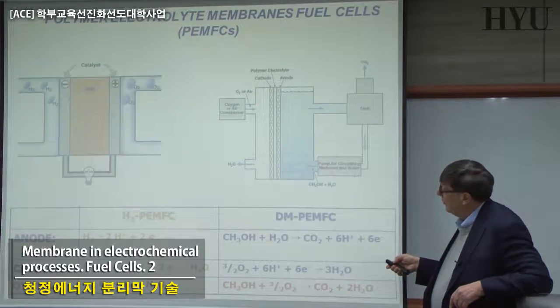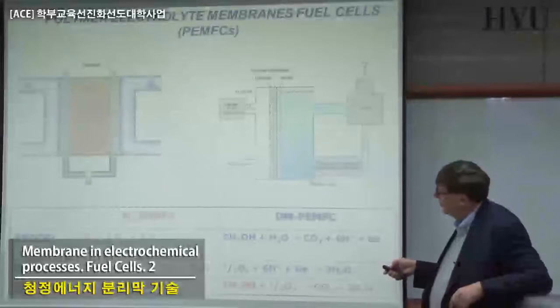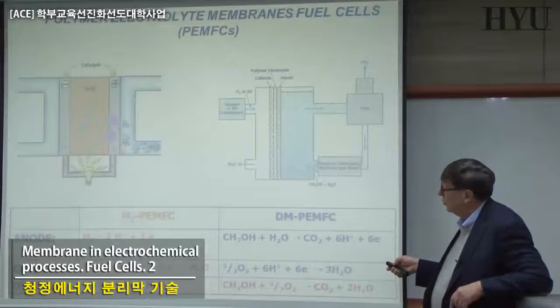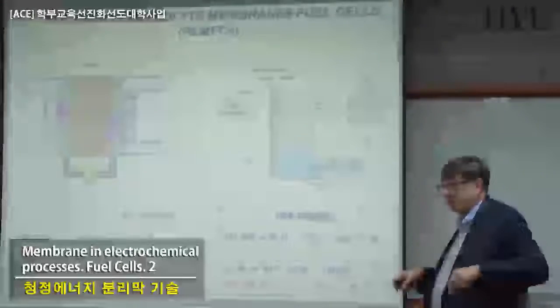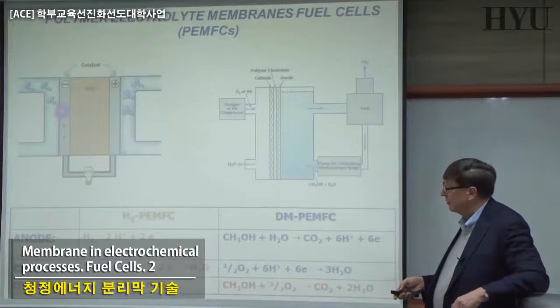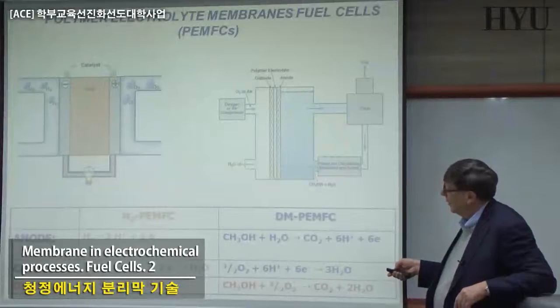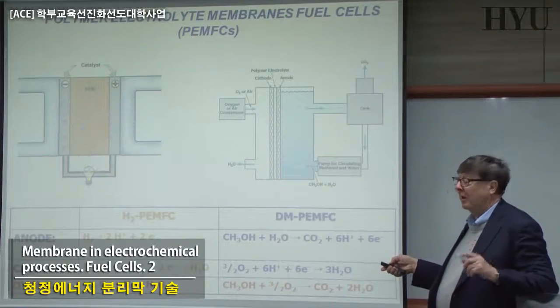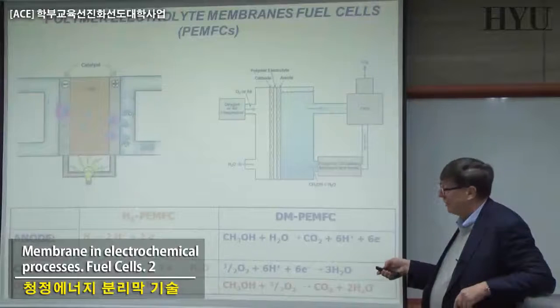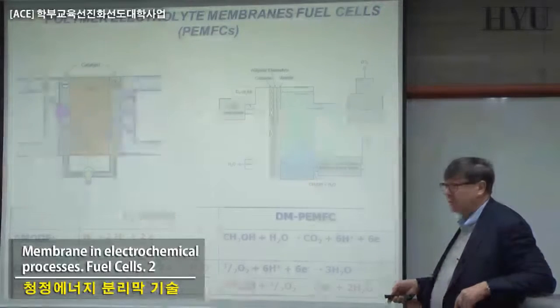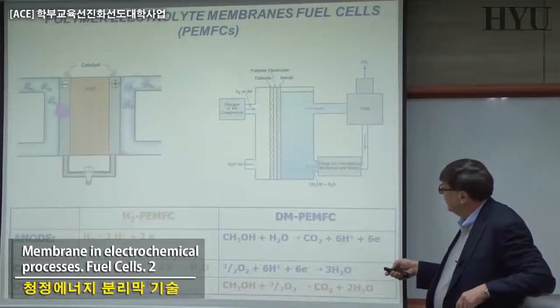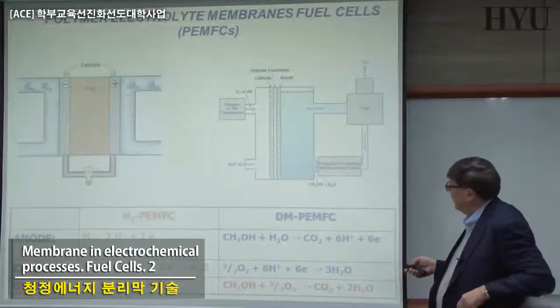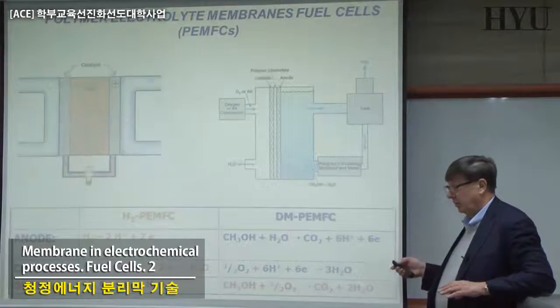So the electrons that are produced here go through an external circuit, with copper wire or a lamp, and you produce electricity. You produce light because the electrons, our electricity, are going through and will switch on your light. That is the schematic system. It looks easy, but it's not so easy.